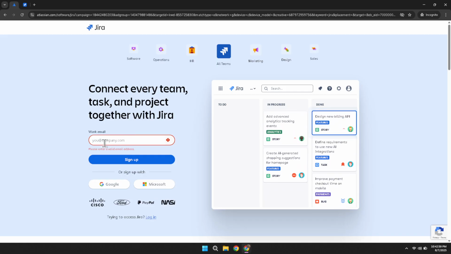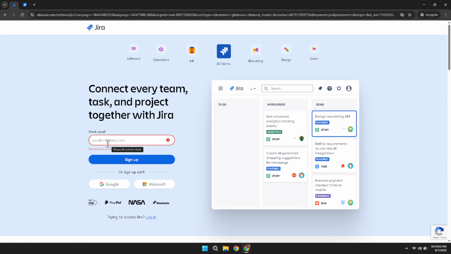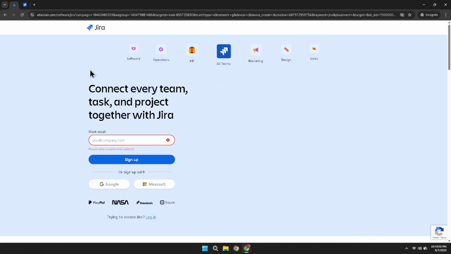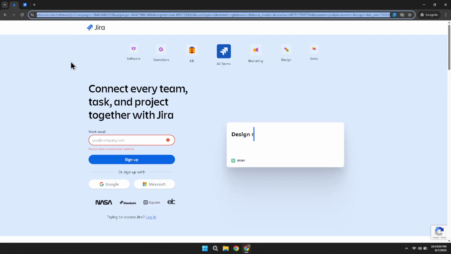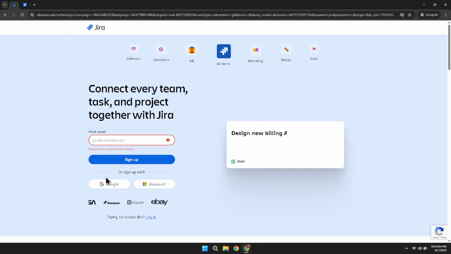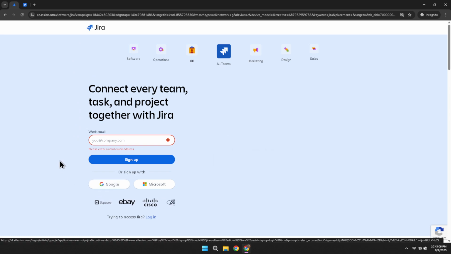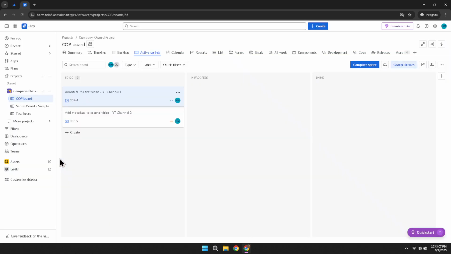First, start by navigating to the Jira website. This is where the entire process begins. Once you're there, you'll need to sign in using your Google account. Just click on the Google option and follow the regular steps to log in with your credentials. Signing in with your Google account makes it easy to access your project securely and efficiently, ensuring all your work is backed by Google's trusted authentication.